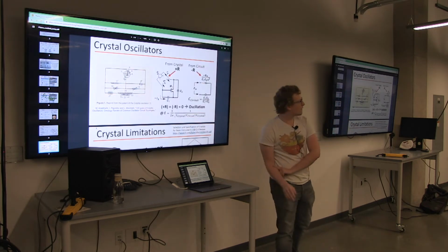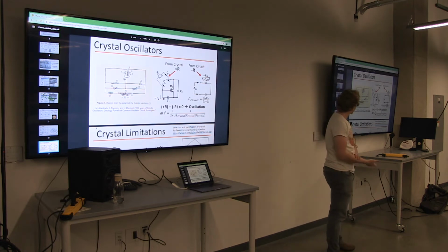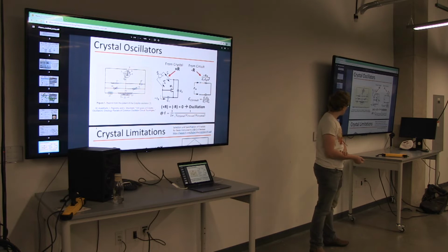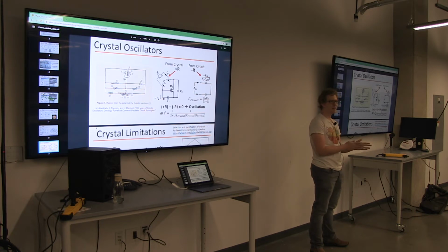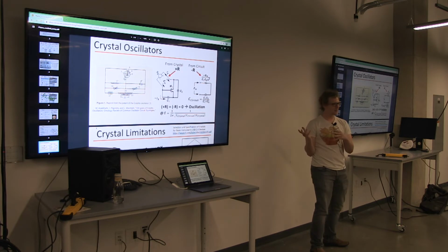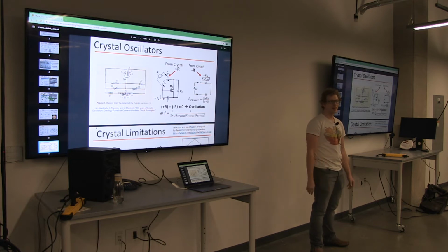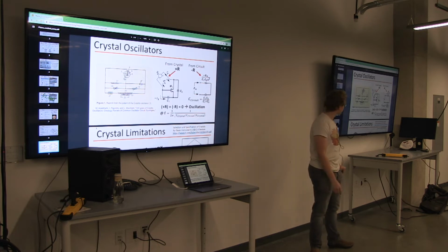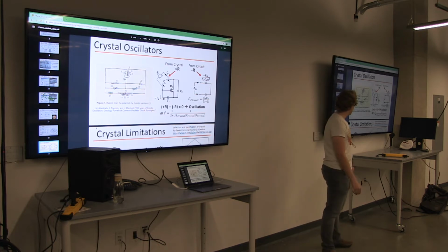All right, now that you have a crystal, how do you actually get an oscillator? So back in World War I, when Armstrong was making the radio in the foxholes, you had Pierce, which is the namesake of our club. He was at UT, and then he went to Harvard. And while he was at Harvard, he made the first oscillators that were using quartz crystals. And so this oscillator actually came about 5 years younger, and it's a Colpitts oscillator.